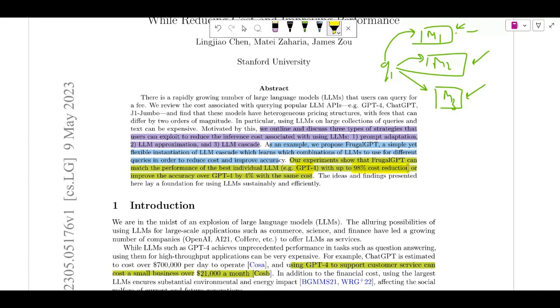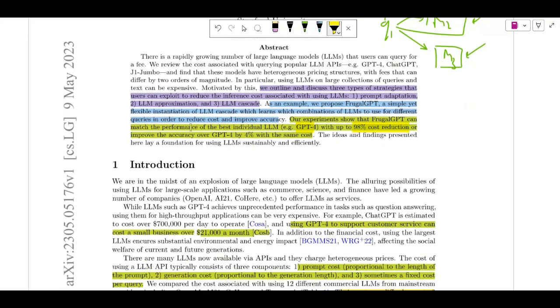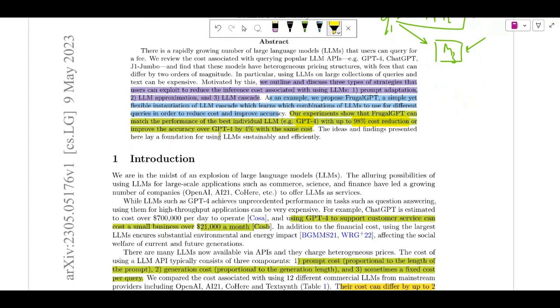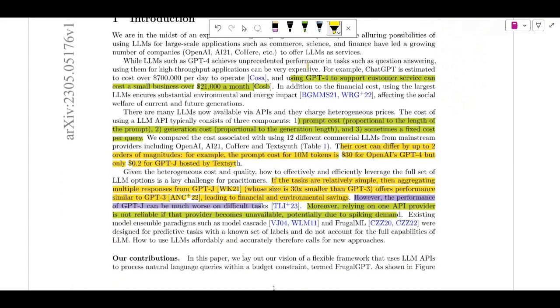So probably their cost is like 2% of the original cost of using GPT-4.